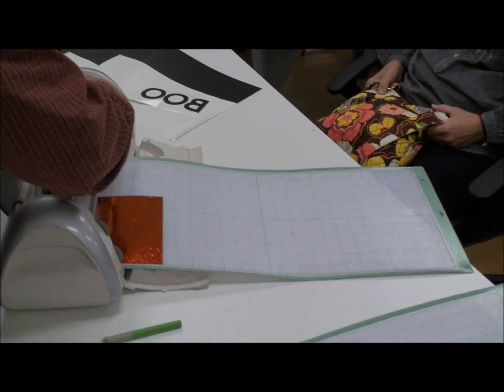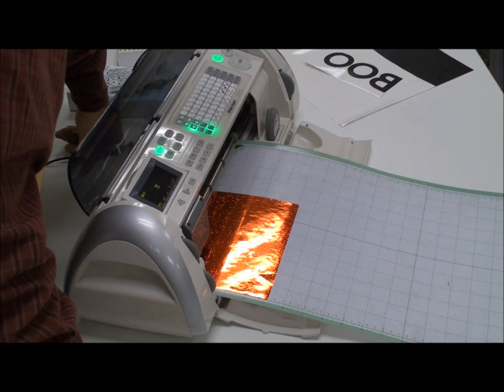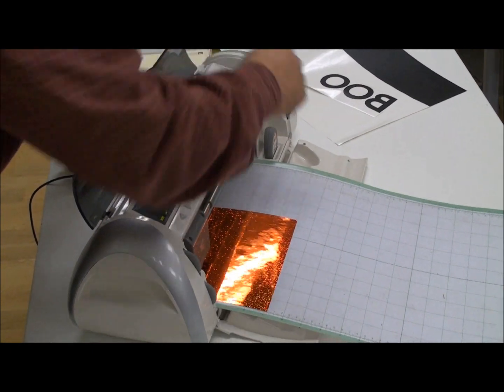Okay, I'm going to repeat last. So boo comes up again. This time I don't want the shadow. And it should cut.